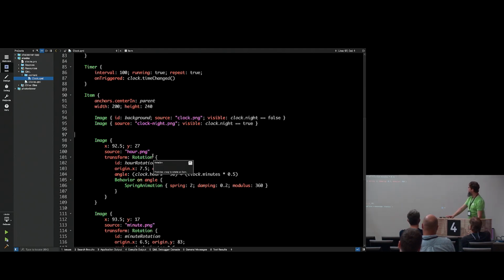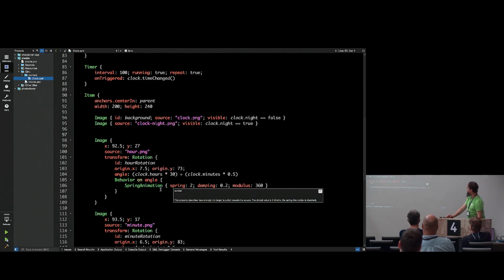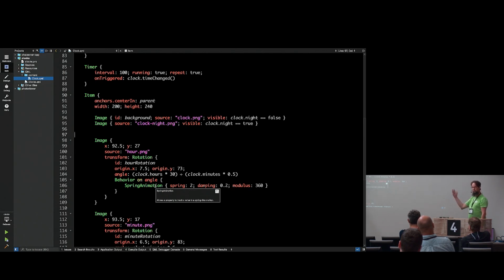You have a background picture, that is the clock, and then you have your second rotation here, for instance. I think, and here we have the spring animation, and that makes it bounce a little. So that's the kind of expressiveness that we wanted to have in Qt's UI machinery, so that people can write these kind of things that you want to have on your mobile devices.